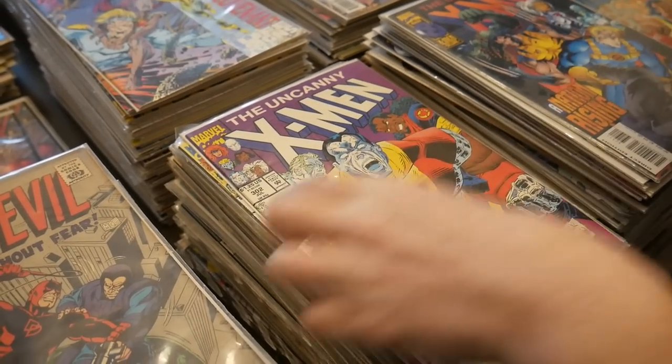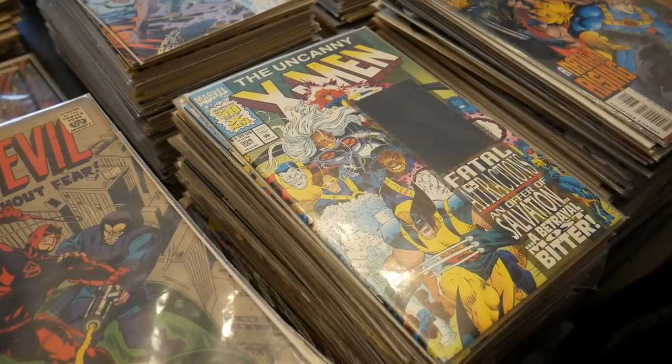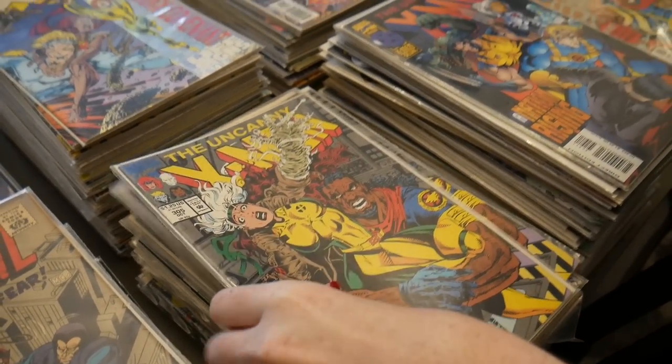Brian confirmed he does have Spawn. He explained that whenever he lands in Chicago he tries to get everything organized into one room, but there are still one or two more boxes of X-Men to go through. He was really into Image because of the art style — stories were not great but the art was fantastic. There's a great Uncanny X-Men run with John Romita Jr., including hologram covers, and some duplicates from both Brian's collection and his father's.